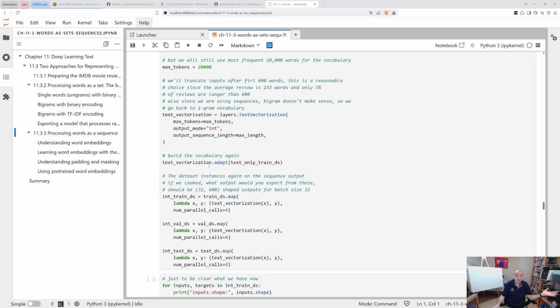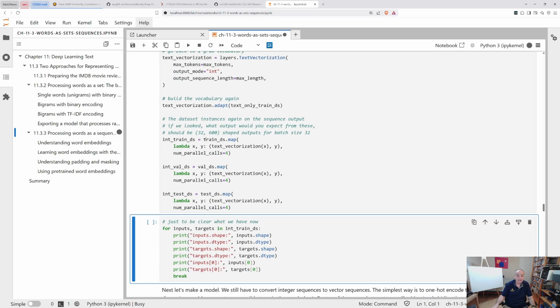Also, we do have to adapt, so we have to build our dictionary, our vocabulary index, the same way we did before, using only the textual inputs for the full corpus here. The int here means that what's going to be returned from here is a vector of indexes, but in the sequence order that the words appeared in the review, from word 0 to word 599.